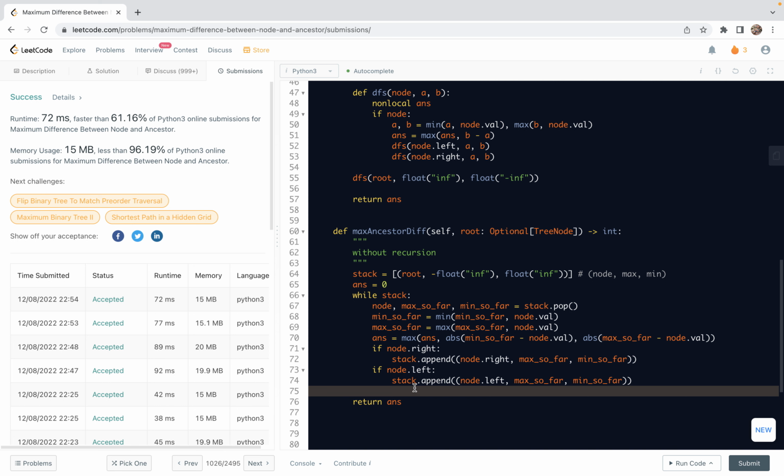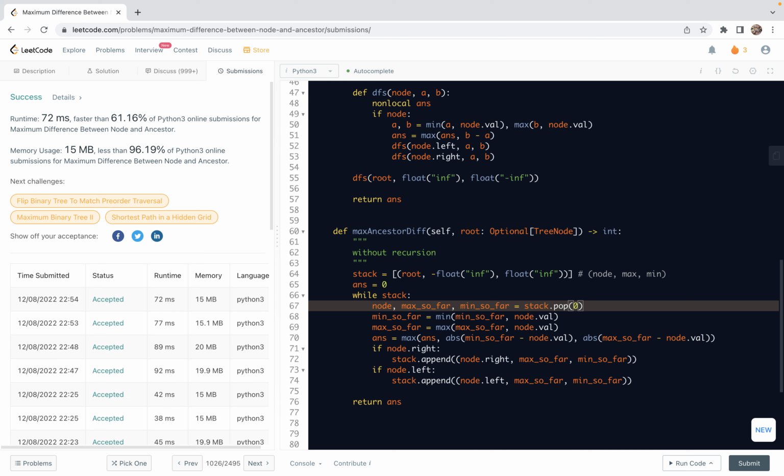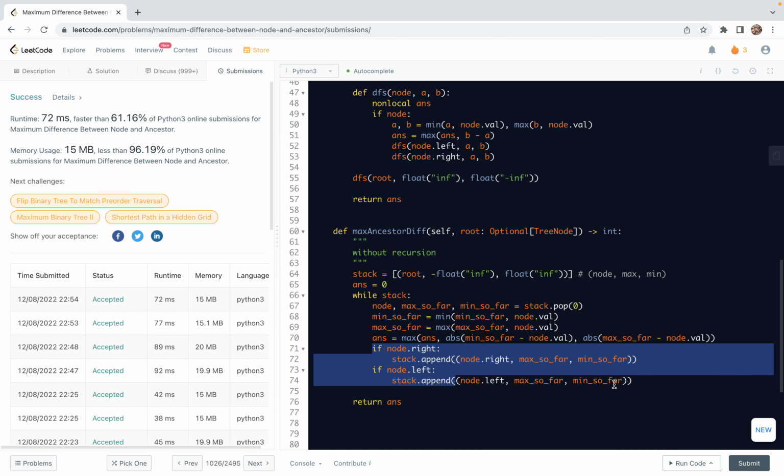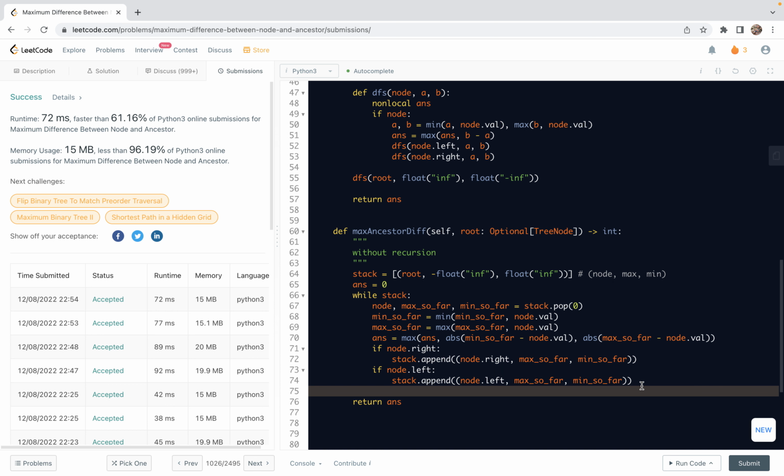So another comment is that we can actually pop from 0. So in this case, if we put the left in front, first check left node, then check right node, this will correspond to a breadth-first search. So for breadth-first search, you still can maintain this relation, but not in a very rigorous sense. So this still works, right?